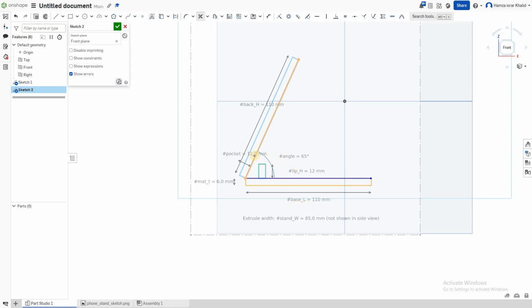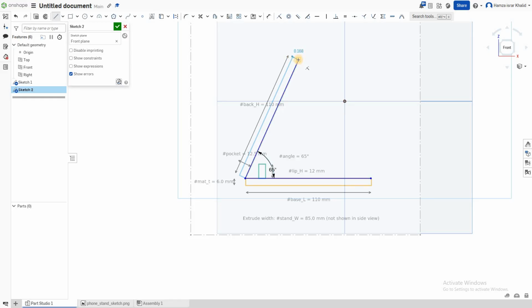Now we need to set this angle, which is 65. So first we are going to go here and use dimension, and just click on dimension and click on this line. Okay. Now we have a dimension which we are going to give, that is 65, and it's exactly 65 because we are drawing on the image. So that's very cool. Okay, now we need to fill this, we need to close these profiles.